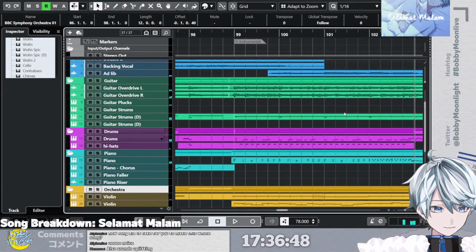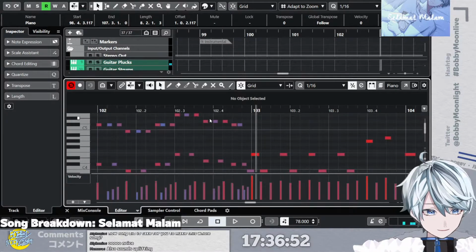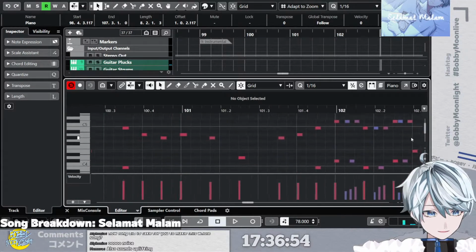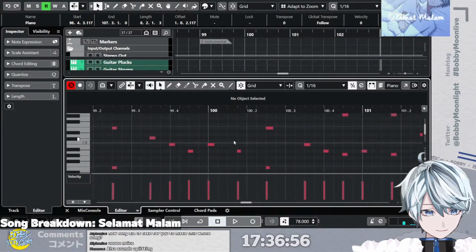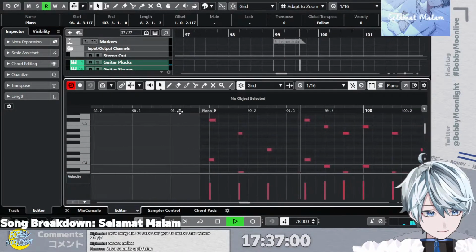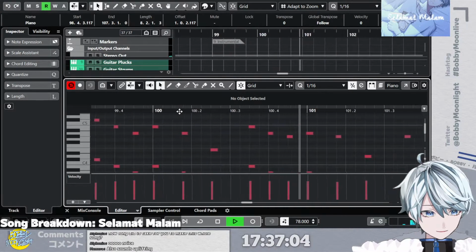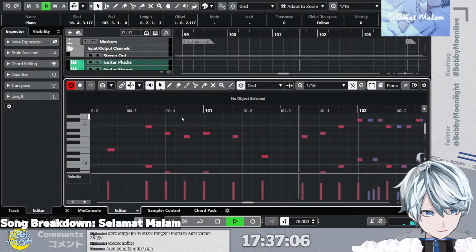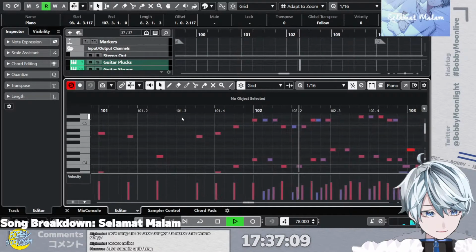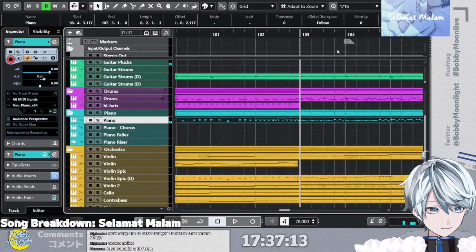So the first part has this piano double, playing the same note on 2 octaves. Yeah, so it's playing something like that.